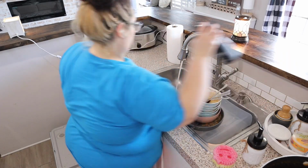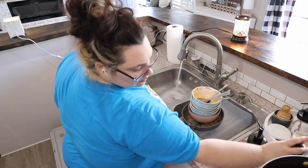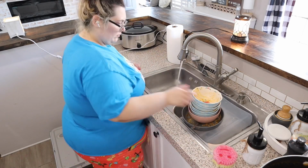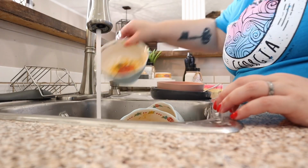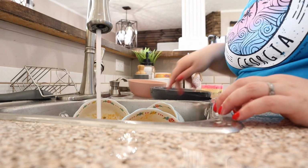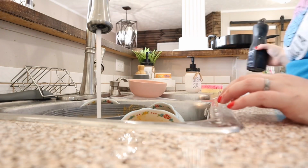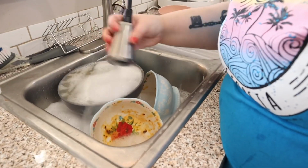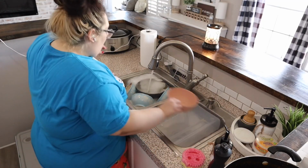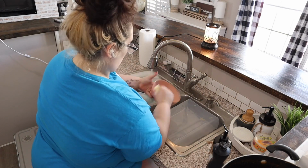These dishes were so atrocious, they were so bad, that I had to make a steaming hot side of sink water. What was I even saying there? And soak these suckers, because I would have been scrubbing at these things forever if I hadn't let them soak for a little while. Dishes always set off my gag reflex. It never fails.